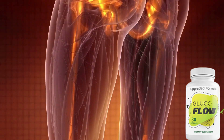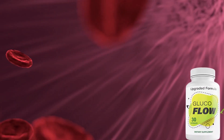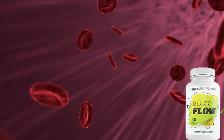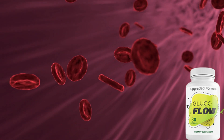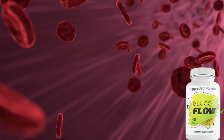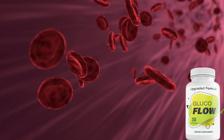Glucoflow also helps reduce bad cholesterol. Bad cholesterol, or low-density lipoprotein, clings to your blood vessel walls and can cause a blockage. If your blood vessel walls are blocked, this can cause a stroke or heart disease. Glucoflow contains ingredients that help reduce bad cholesterol and improve your heart health. Finally, it can support weight loss. One of the ingredients of Glucoflow is banaba extract. Research shows that it helps improve your metabolism, and an improved metabolism burns fat in your body faster, shedding off that excess weight.